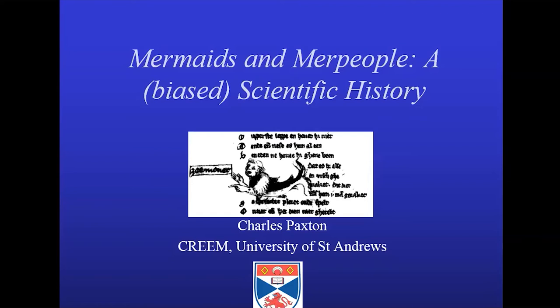And my interest is kind of on changes in the attitude of natural philosophers and later on scientists towards merpeople and mermaids. But unfortunately, we've only got half an hour, so we can't really go into too much detail. So it's a bit of a whistle-stop tour. And here we've got an example of the sort of diversity of merpeople. You can see this is a mermonk, and I'll talk about some mermonks a bit later on. It actually says zoomonk, because this is from a Dutch document.